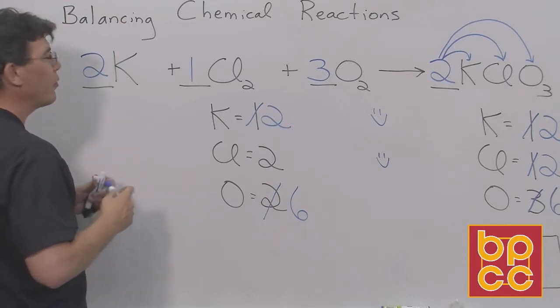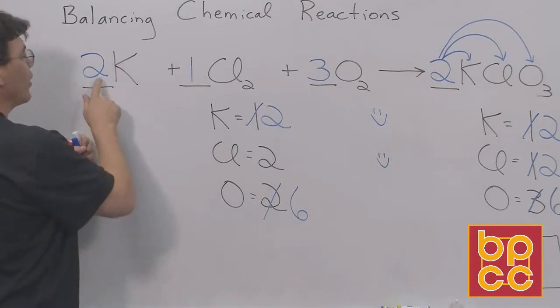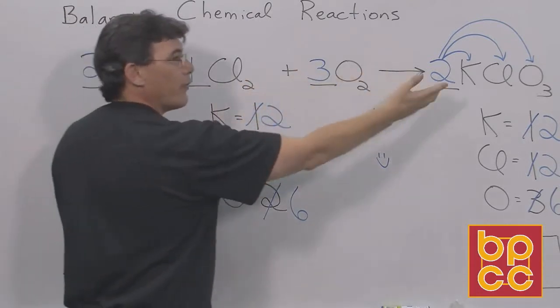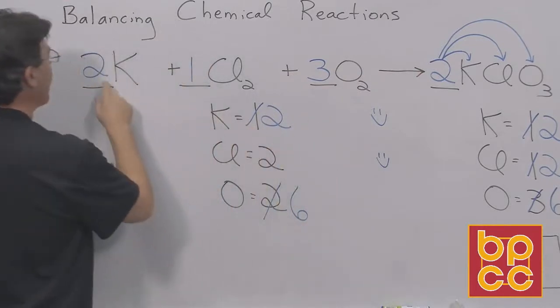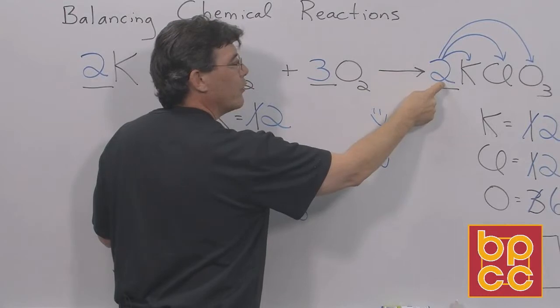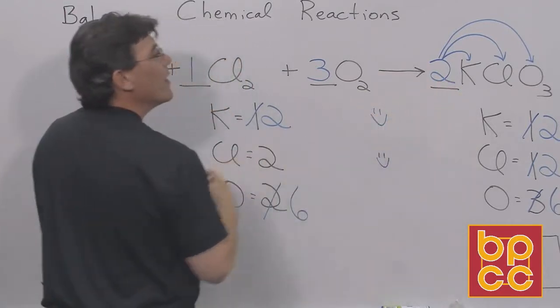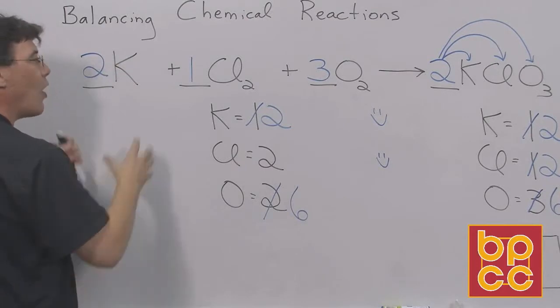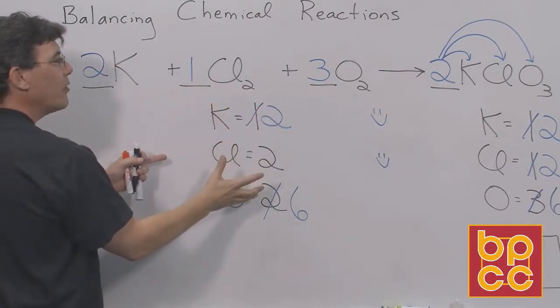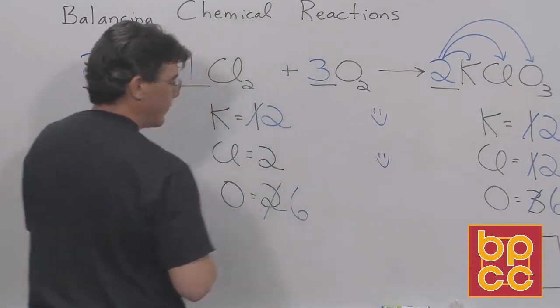Notice one thing about this. In math classes, in addition, usually 2 plus 1 plus 3 equals 6. In chemistry, not so. 2 plus 1 plus 3 gives us 2 products, 2 what we call moles of product here. But if we go through atom by atom, we find that all the atoms that go into our mixing bowl come out in our product, matching on both sides. Let's try another reaction.